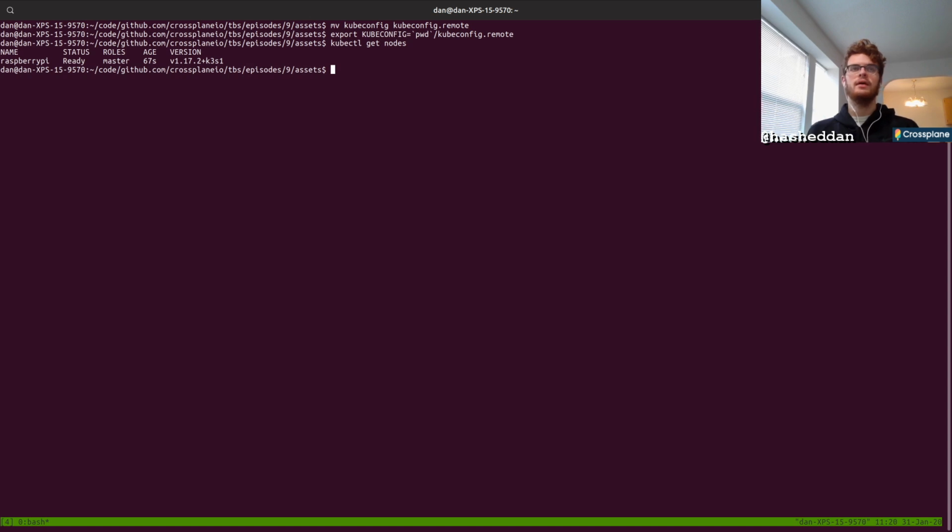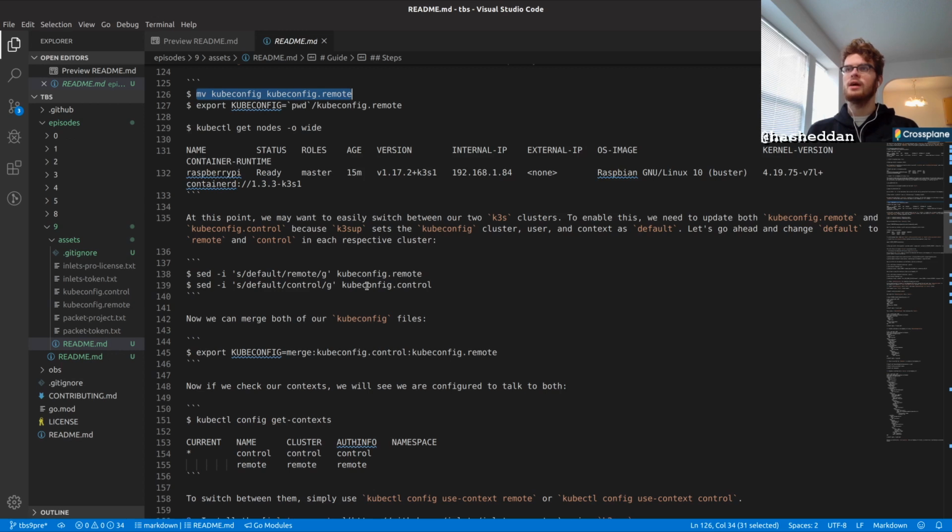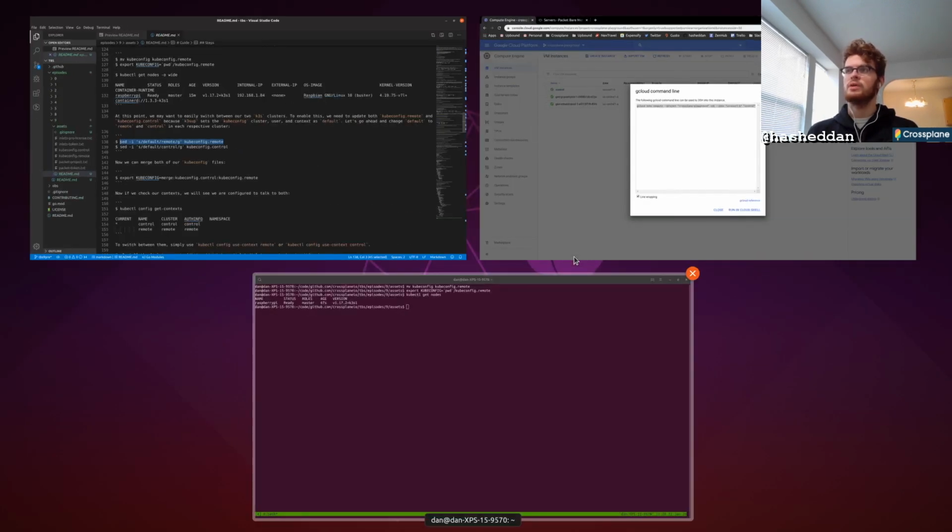I'm going to go ahead and merge our kubeconfigs here. So they actually have similar kubeconfigs that's just set as the default user, which is the default behavior for K3s when it installs.